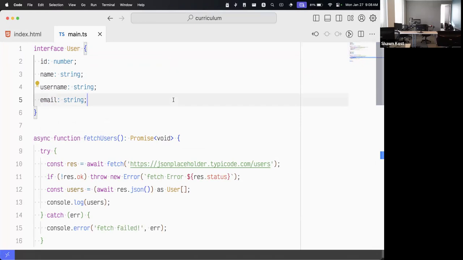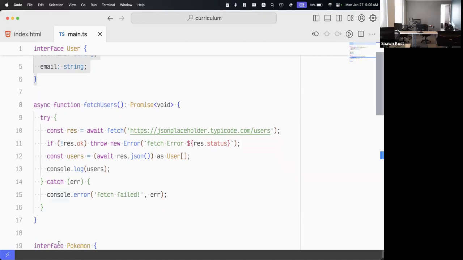So the first thing we did is we created an interface for our user. We did this so that we know the shape of the data that we're getting back from the API, so that I can tell TypeScript, here are the properties that exist in that data, here's everything that's available for me to work with. So we just created an interface so we knew what the data was that we were going to get back. Then we created an asynchronous function called fetchUsers.